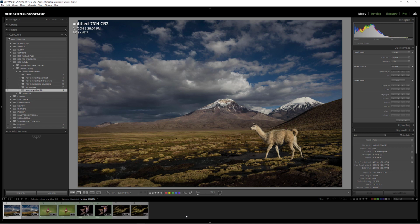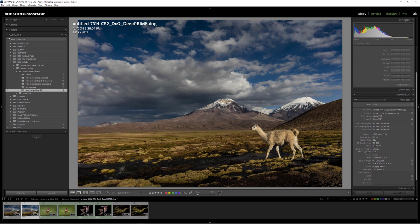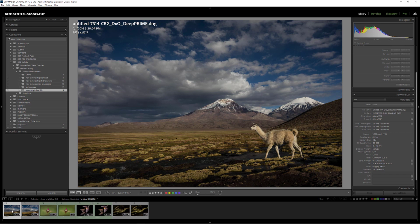It's taken with a 5DSR, I believe, low ISO, ISO 200, and a polarizing filter. This was taken handheld, actually, because I was kind of walking along with the llama. And it looks good right off the bat. And here is the DxO version, and you can see right away that it's a little more punchy in terms of color, which is fine, and I'm sure it did some lens corrections and things like that.